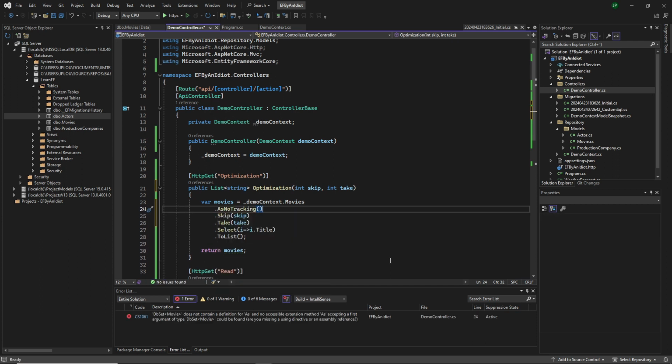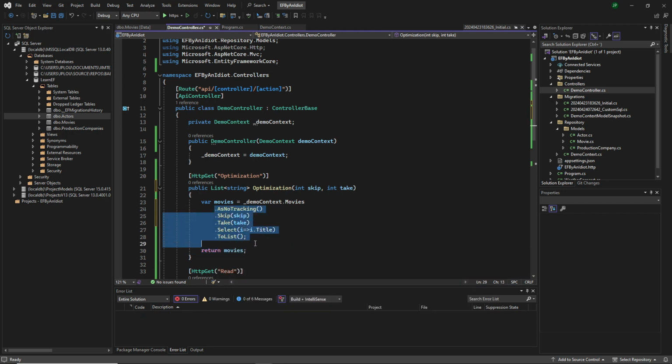And there we go. So now we have severely limited the amount of data or memory usage for this statement. Nifty, if you didn't know it already, AsNoTracking. Now, it's only to be used if you are not going to manipulate the data. You're not going to want it if you have the ambition of updating or manipulating the result set here.